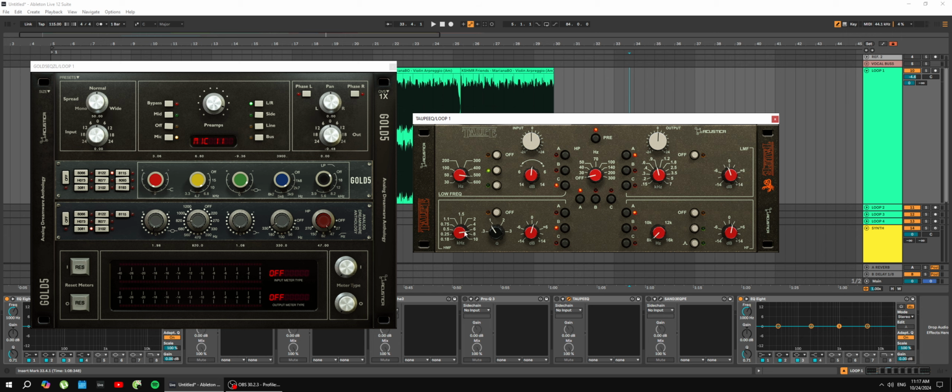Sorry, my bad. I think I used pretty similar EQ settings like this, and let's see what it sounds like. EQ on.